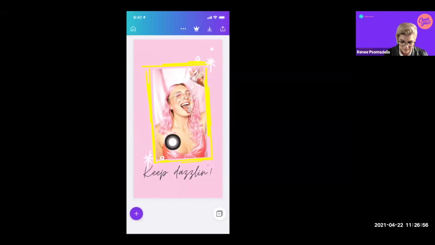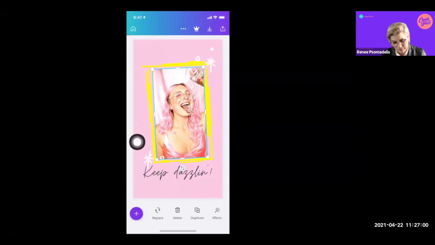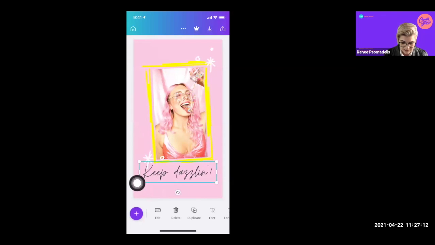I want to change the photo. If I tap on that, you can see that I've got this turquoise border around it. And you can also see down here that my toolbar has all of these different things which are related to the image. Just as an example, if I tap on text, you can see that those options in the toolbar change, and I'm seeing all of those options by swiping.